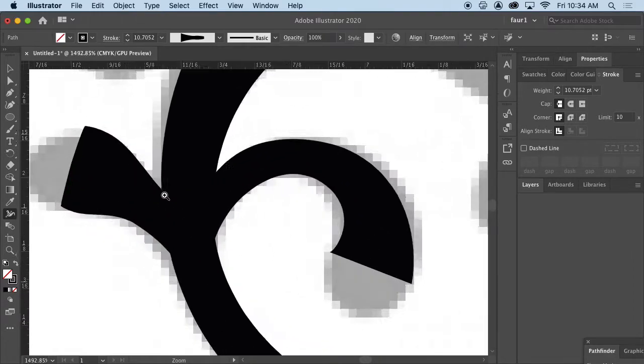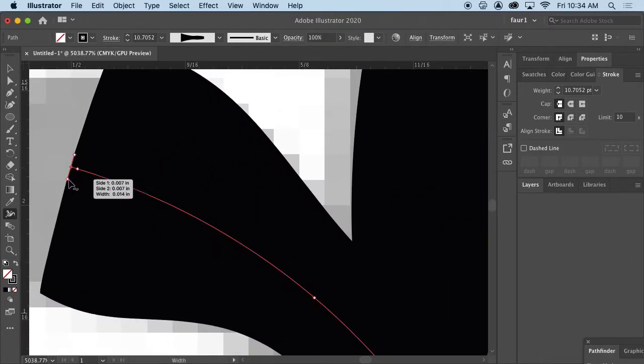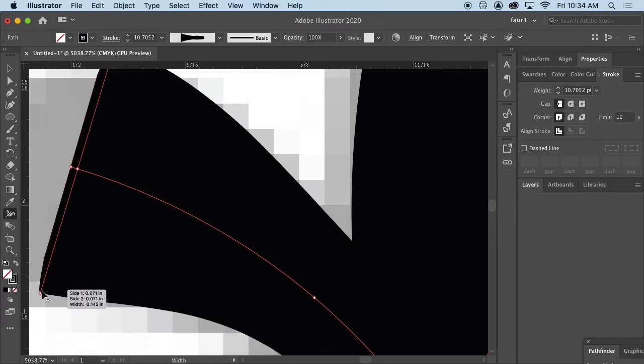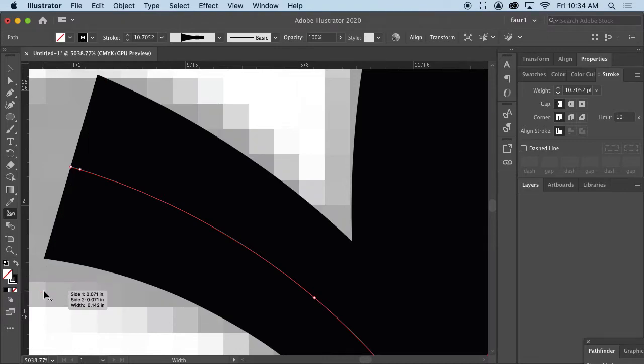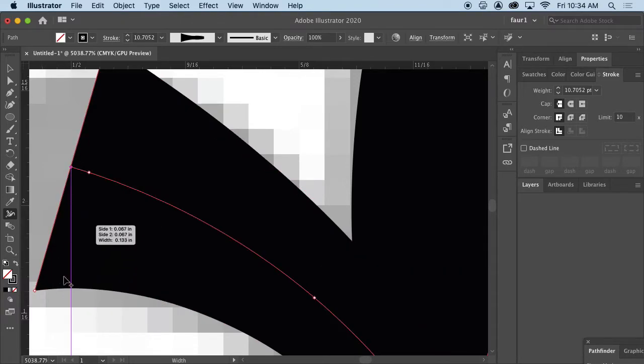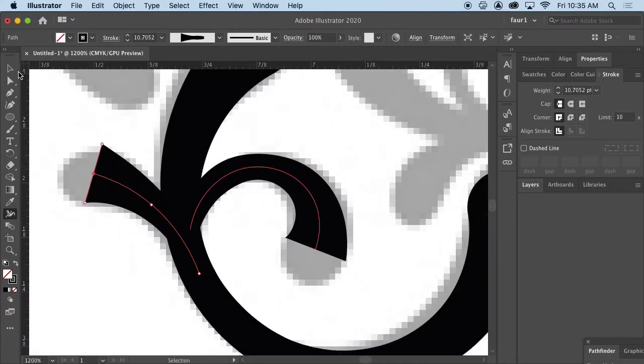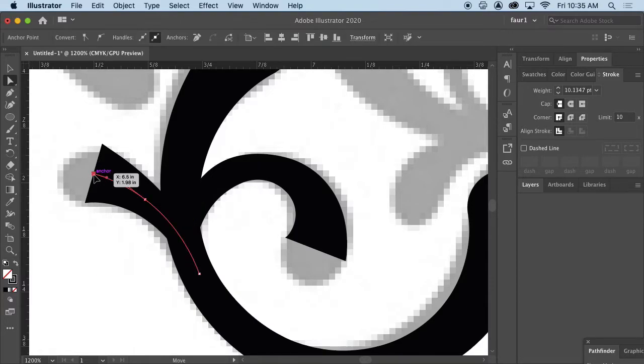Looks like we might have missed something here. Should have pulled this one out as well. Let's go ahead and do that, and let's get rid of this one by just selecting it, hitting the delete button, and then using this end cap to do. And again, because it's not exactly where we want it to be, our direct selection tool, we're going to select that point, click it twice, and then just physically move that point, and there it is.